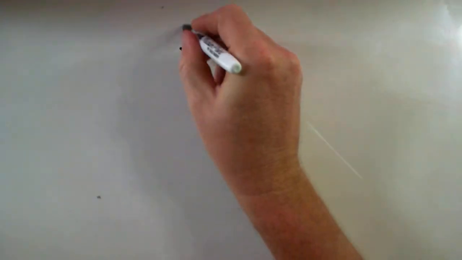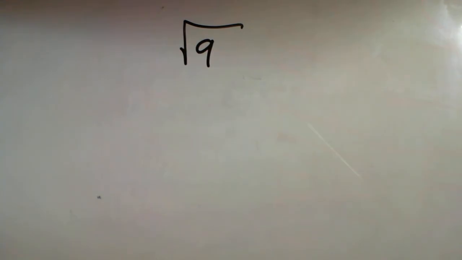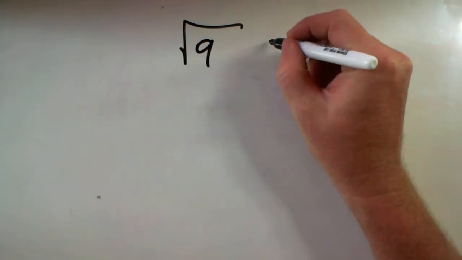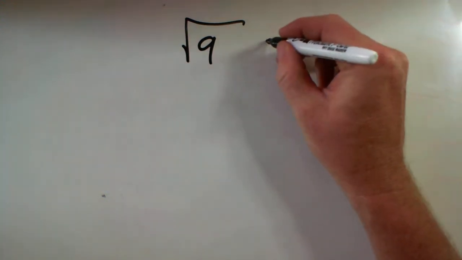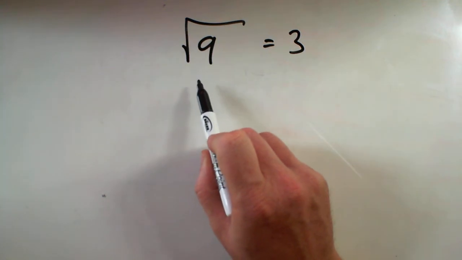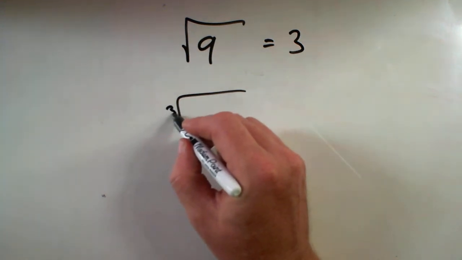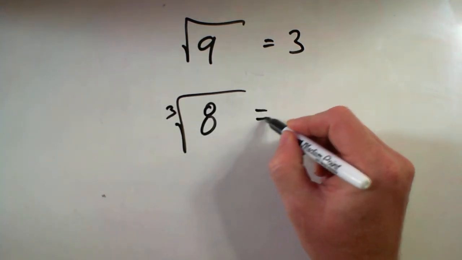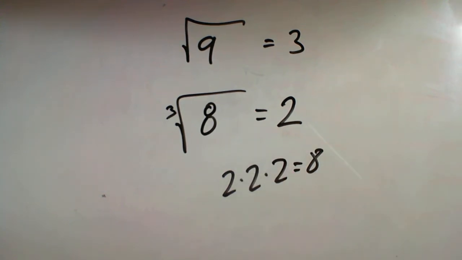When you see this little house with a number in it, you call that a square root, right? And we are familiar with the idea. That is called a square root, and it means that what number times itself? So the square root of 9 is 3 because 3 times 3 equals 9. And we don't even have a listed index on that, but the index of a square root is 2. If you wanted any other size root, you'd have to put a number there. So the cube root of 8 is 2 because 2 times 2 times 2 equals 8.